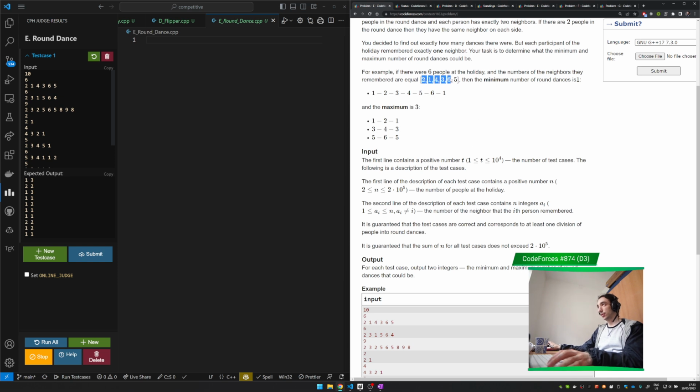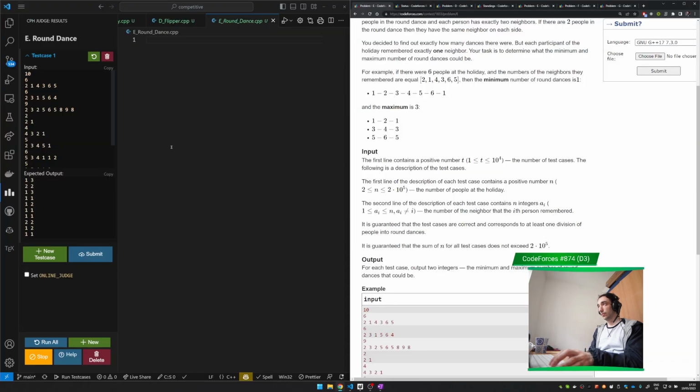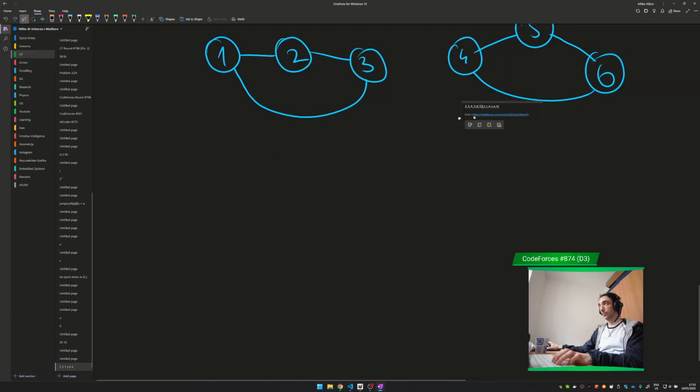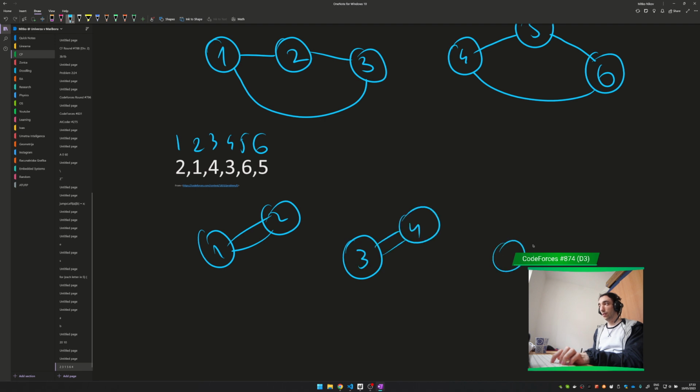Okay, well, let's build this thing. So 2 and 1 are connected. 3 and 4 are connected. And 5 and 6 are connected.